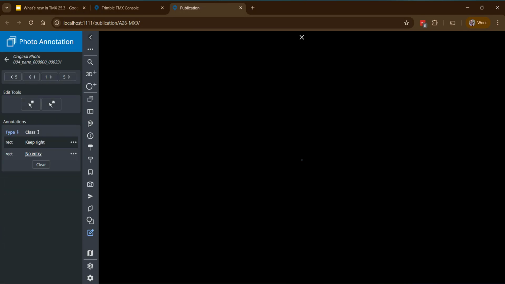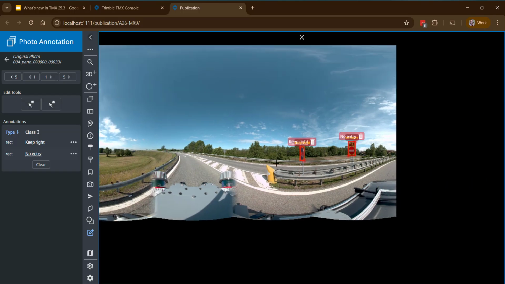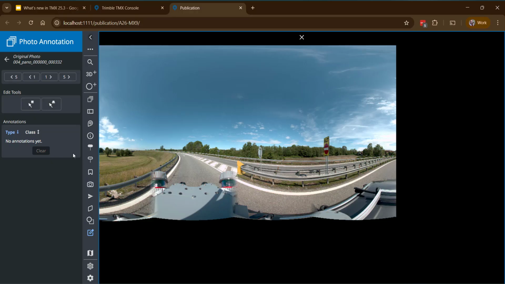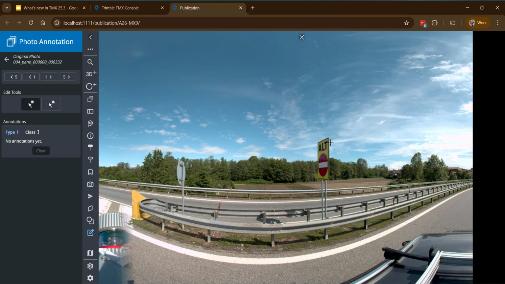So let's open this one. So you see I've got these two annotations. I will move up one image and create a new one, and give it a class, no entry. Okay, that's it. I've got my new annotation.